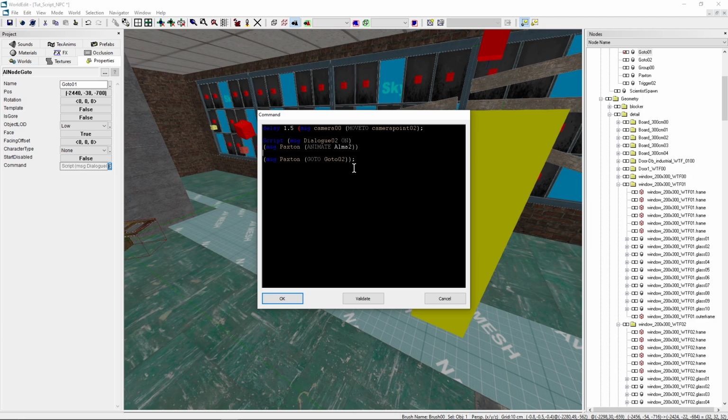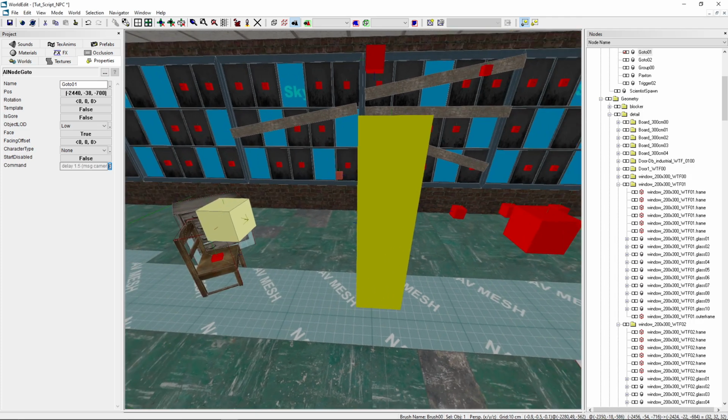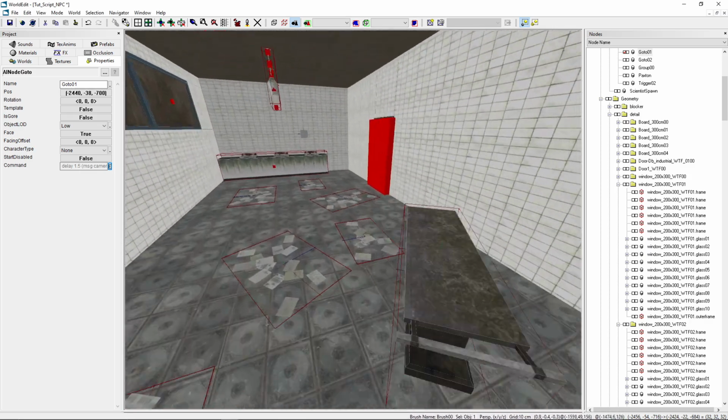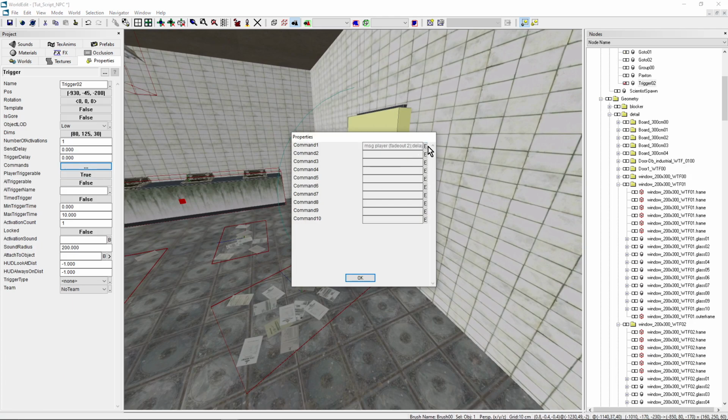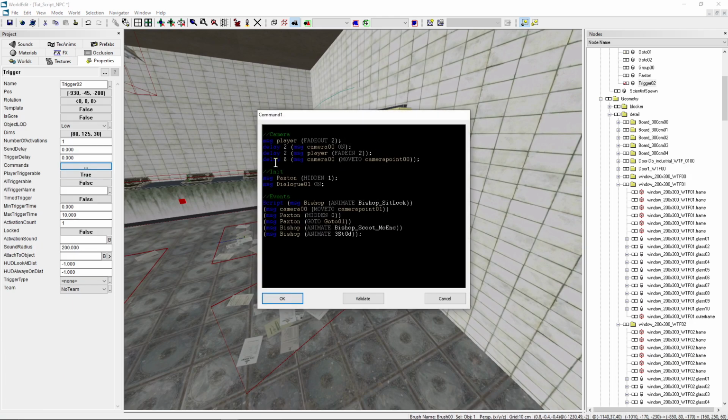So we put here our camera 00 and then move to camera point 03 this time, and close that. That's okay. And we forgot to move the camera to camera point 01. We skipped that one, so let's just fix that.